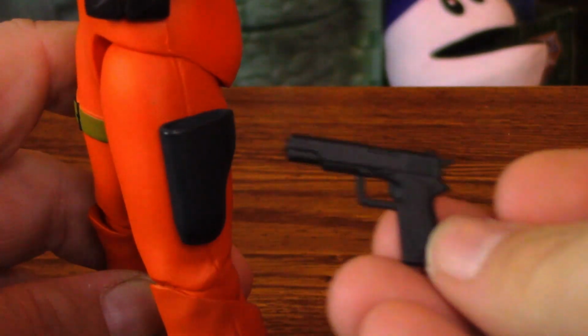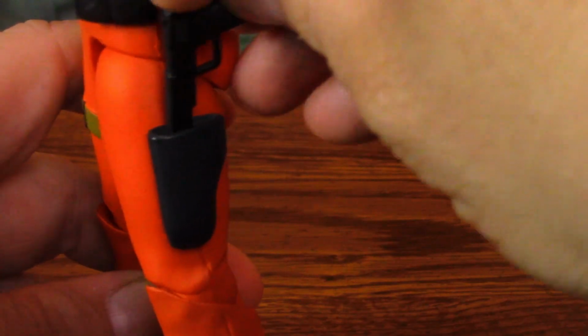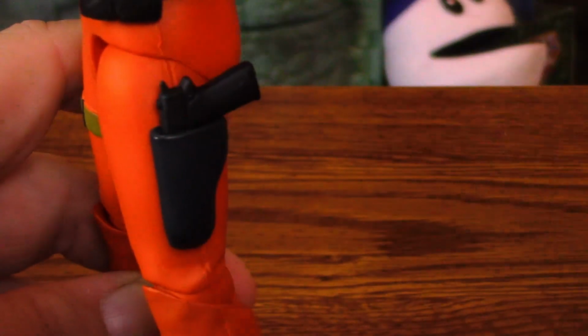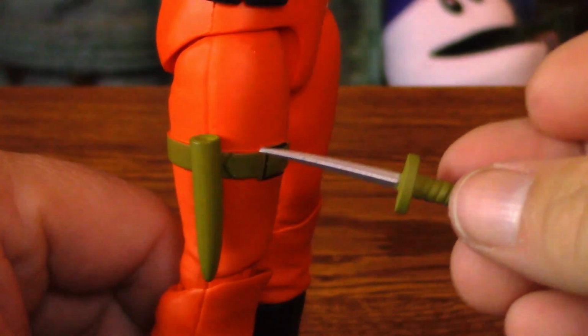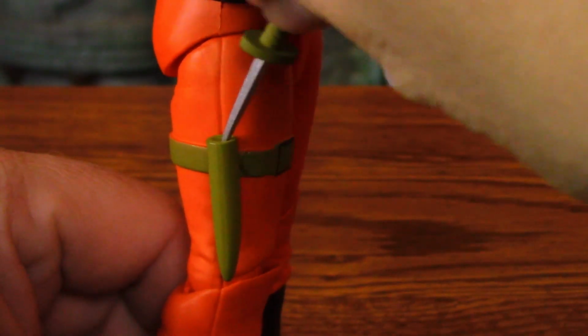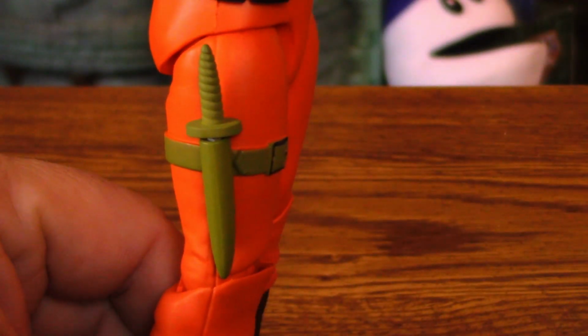He's got a small black pistol that can fit in the holster on his leg here, I assume. He's got a very skinny knife. It's a very small blade that fits in a little tiny sheath on his other leg. That's kind of like what I was expecting to find with the Crimson Guard, a little skinny knife to fit in that loophole on his side.